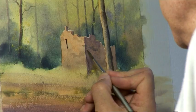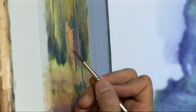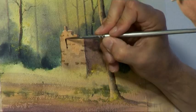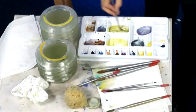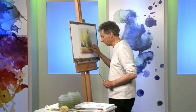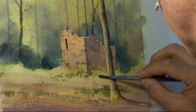And this grey is a mixture of cobalt blue and rose madder and the raw sienna and burnt sienna, the orange colour. It gives us a sort of grey colour. Bit of shadow in that opening there. Perhaps a little more work around the base to suggest weeds and grasses and things like that.